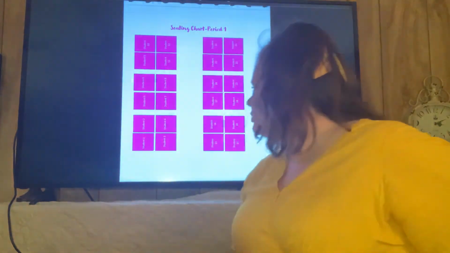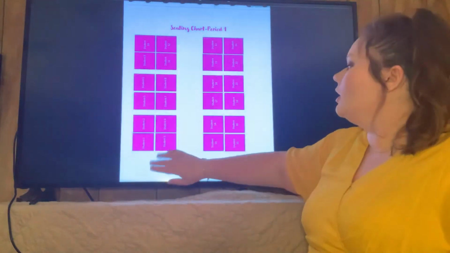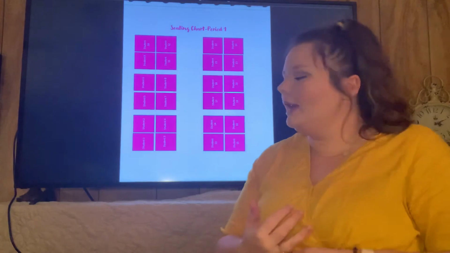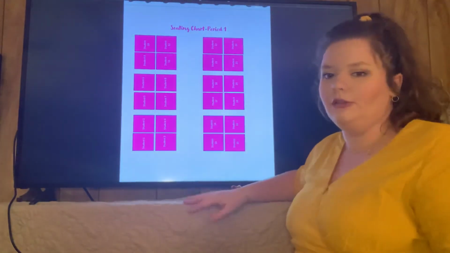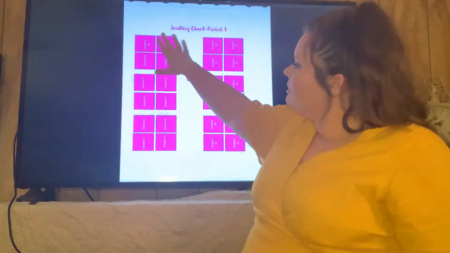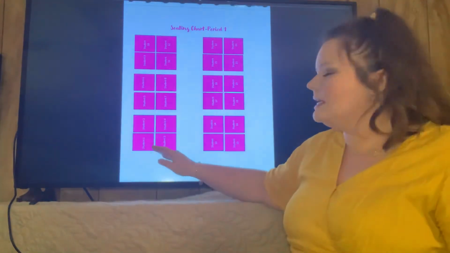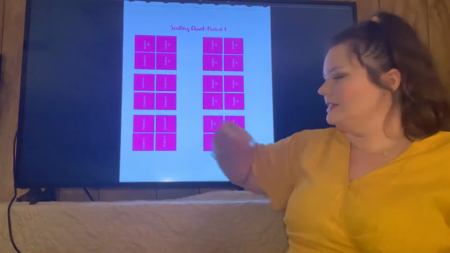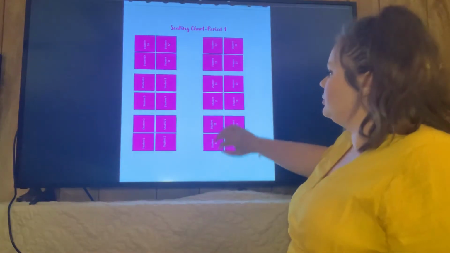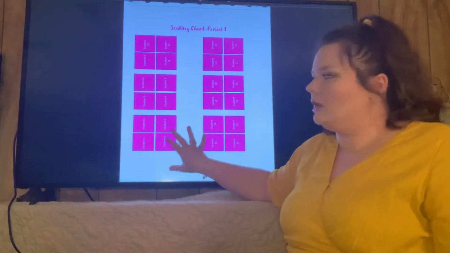Then I have seating charts. With these seating charts, there'd also probably be a class list separate. And then the seating chart would place each student in the seat that they go in. I also numbered them so that it'd be easy to tell which side of the class I'm looking at when I'm telling you where they sit. This just follows the design of my classroom setup, and I did a different one for each period.